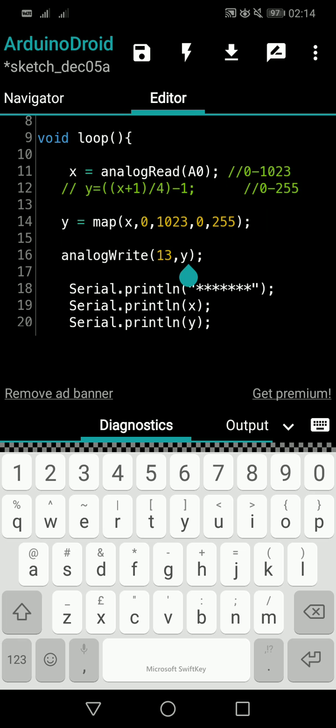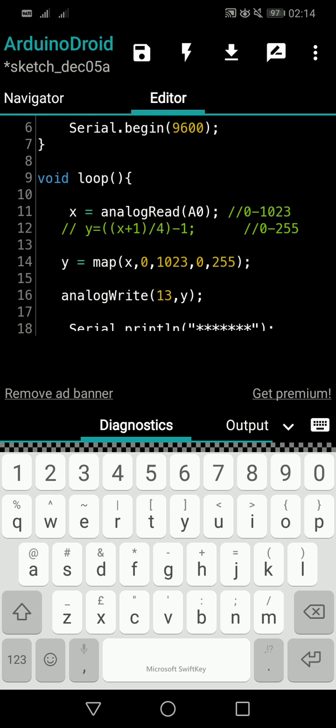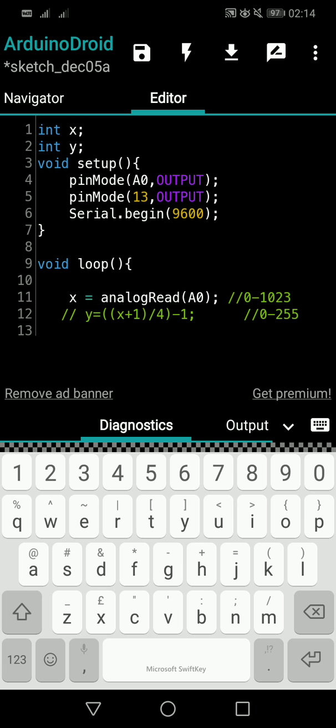Okay, so this is what you can do. You can simply connect an analog input, a preset variable resistor, here to A0, and you connect an LED here, and you upload the code and see what happens. You can ignore these comments, the double slash, the green color letters. Those are just comments, and you can write other code and run it and have a look. So simply you can control an LED in a nice manner.